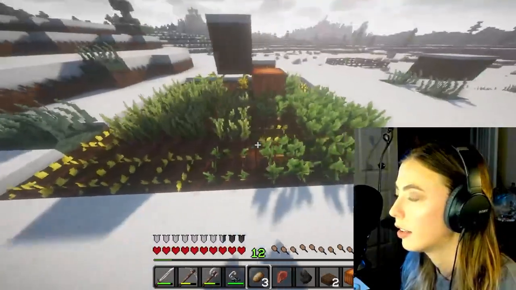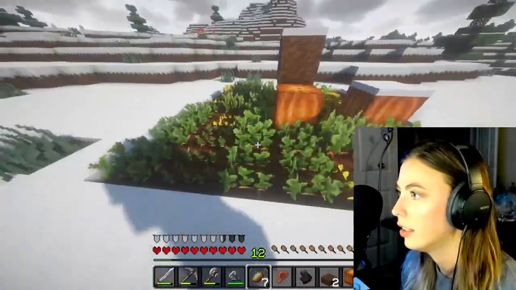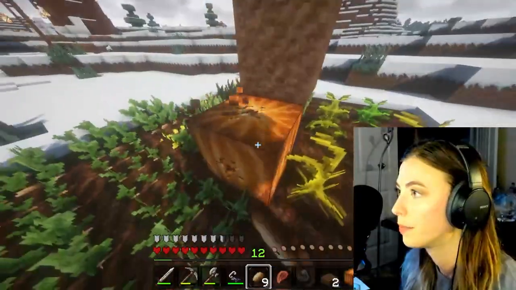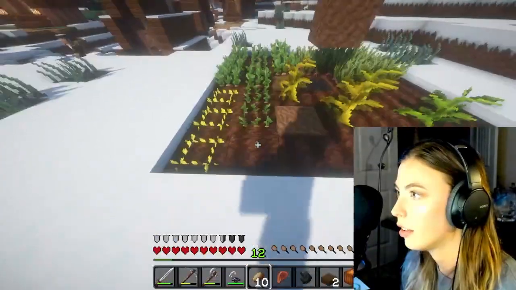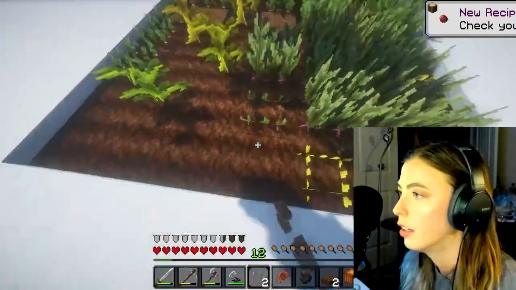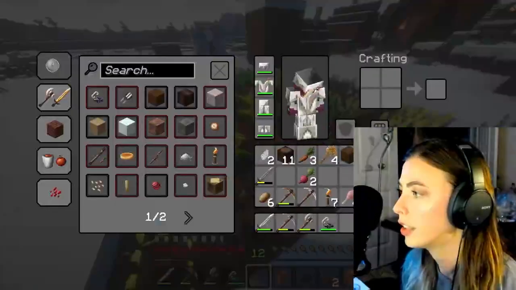So we'll just replant that. This looks full grown. I think. Yep. That was two. This looks full grown. Those look full grown. Carrots. So I believe I was in what looks like the middle of making a little farm. So I'm just going to continue my work here to get started.